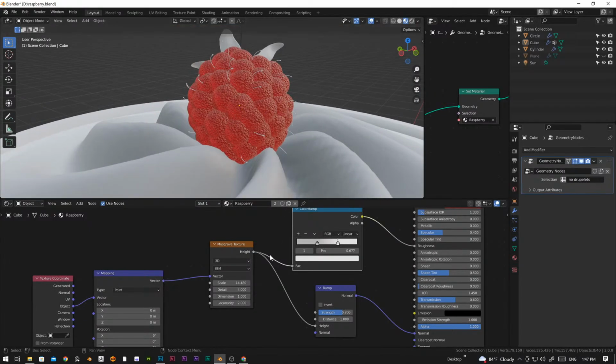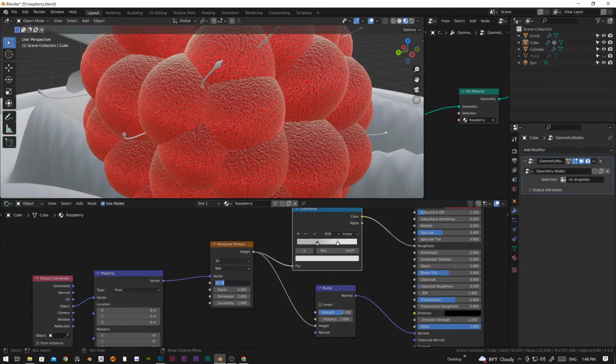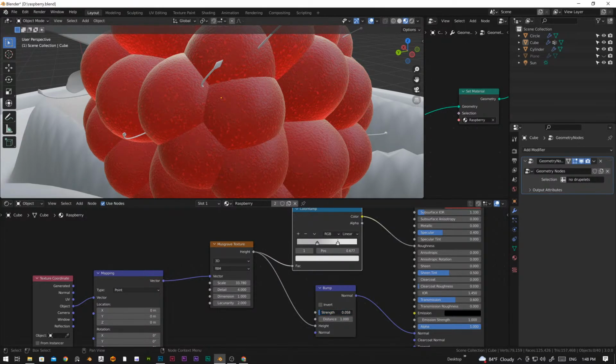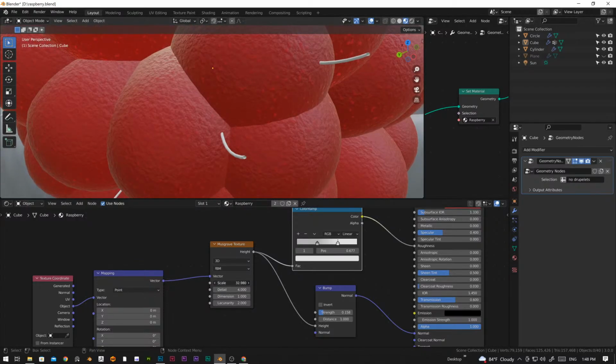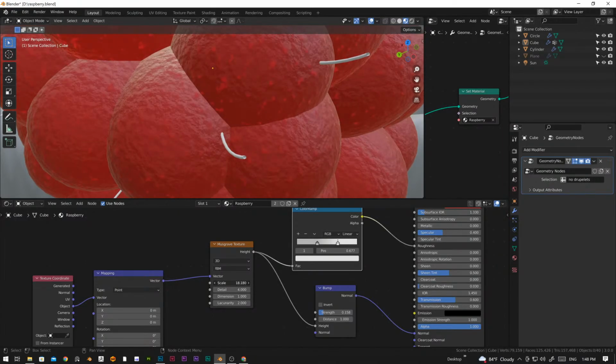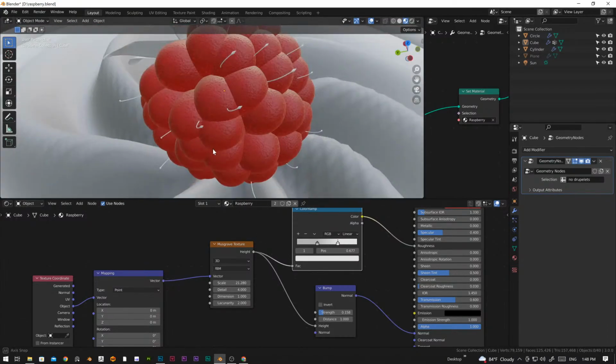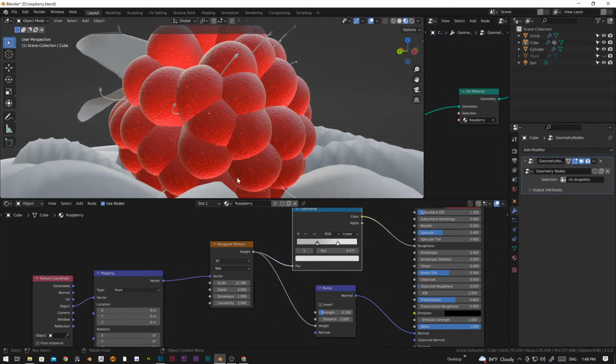We're going to increase the size of the scale. And we are going to decrease the bump strength, and let's decrease the size. Maybe around right there, 21,000. Yep. Now it's looking pretty neat.